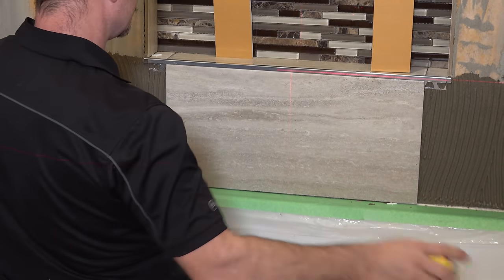I just progressed up the wall. I thought my planning was right, but I've got a little skinny strip up above. If I would have planned better, I maybe would have cut the bottom row above the tub two or three inches shorter so I had a wider row up there, or maybe one more row of the mosaic border would have been enough to eliminate that skinny row. Anyway, that's what I was left with — I just took some more tile and cut strips to continue the pattern. After it's all grouted, that very top joint at the ceiling will get some silicone. We've basically finished those two walls and we're around to this wall now.